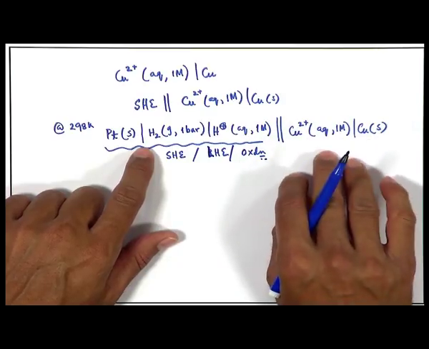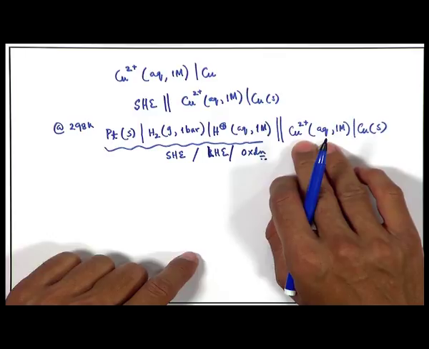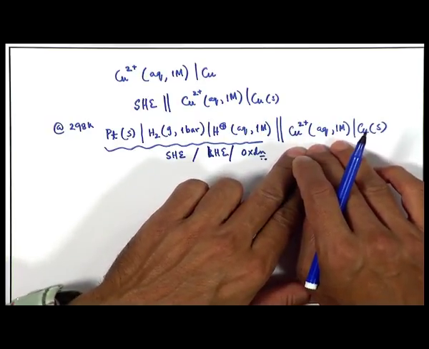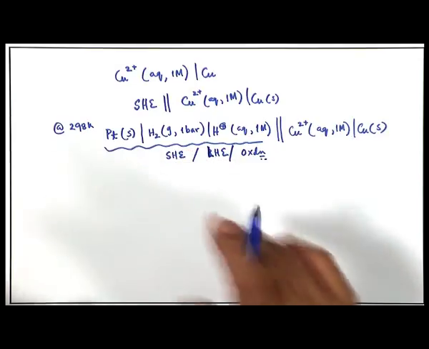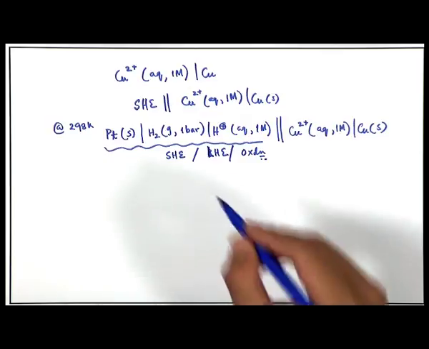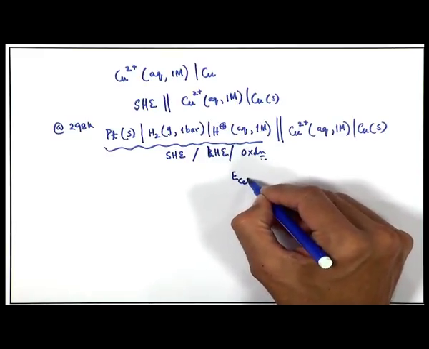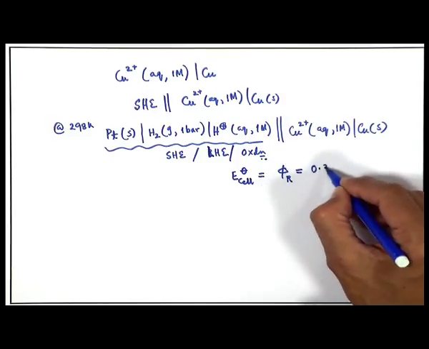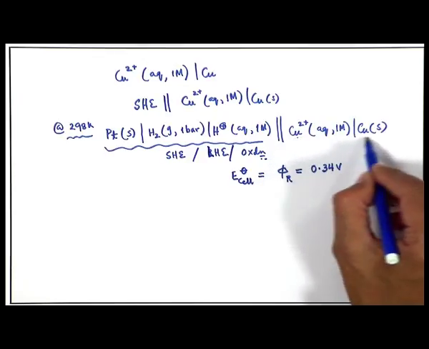So, that is why if you want to know the reduction potential of your unknown electrode, you should put that in the reduction side, that is your right hand electrode side, because the custom is that in the right hand side reduction is taking place, and in the left hand side oxidation is taking place. If you measure at 298 Kelvin, the E cell, which is equal to phi right, is found to be 0.34 volt at this temperature. So, therefore, the reduction potential of this half cell is like this.